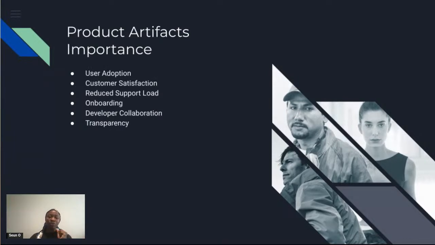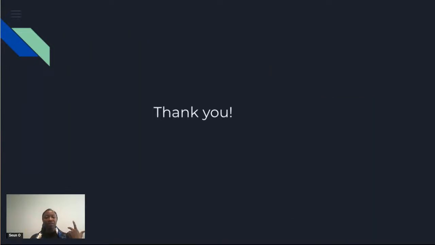Oh, you said you did so and so in the last week or in the past month, you have been working on so and so. Yep, our Jira board is there. Our Lean board is there. You are able to see everything. So these are some of the importance of keeping product artifacts.